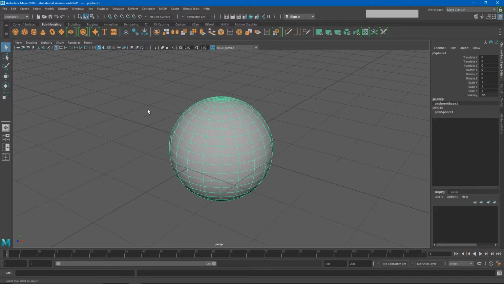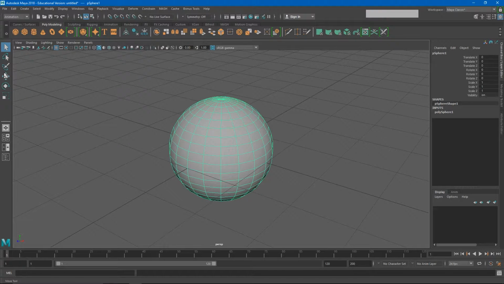The icon for turning on the selection tool is along the left side of our screen, at the very top of this section called the toolbar. It's a giant arrow, and if we click that, we've activated our selection tool. Another way to activate the selection tool is with the Q shortcut key.